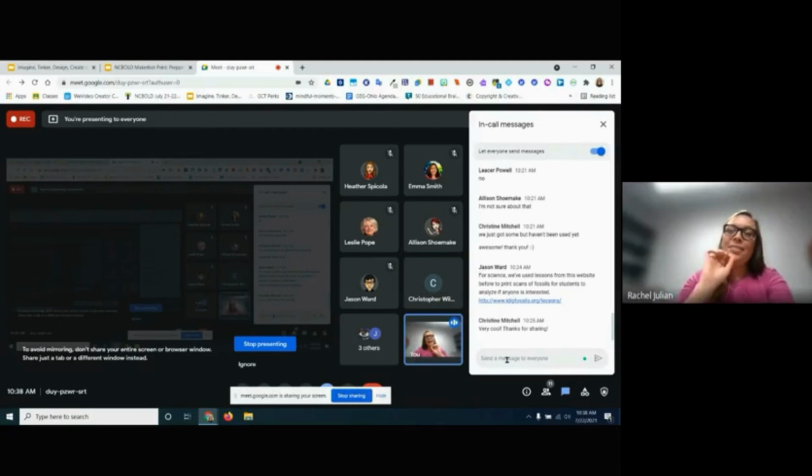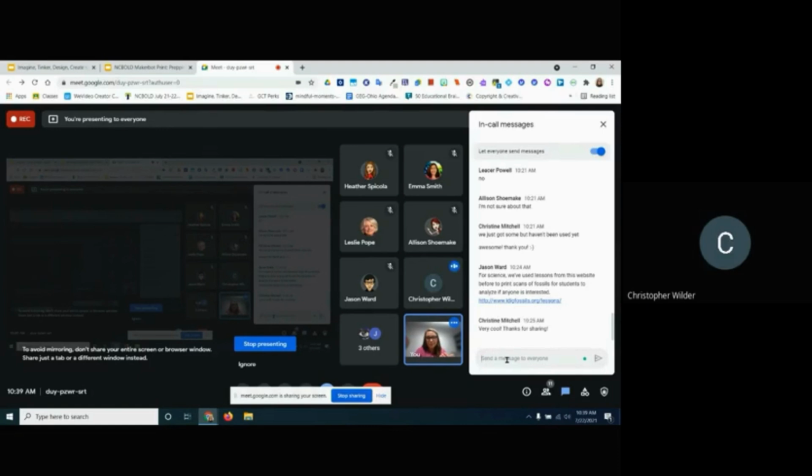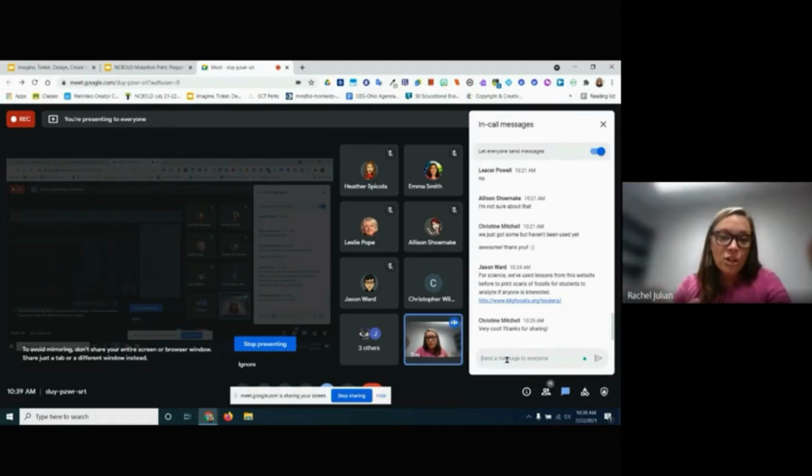I think it depends on how many pieces you're planning on printing and the scale of those pieces. But if this is going to be a project that you're going to do year after year, you could keep a lot of that and utilize it with the next class. Does that make sense? So I think you're going to have to determine the scale of the pieces and how many components are in it. But I definitely feel like that is a wonderful project, and I would definitely try it.